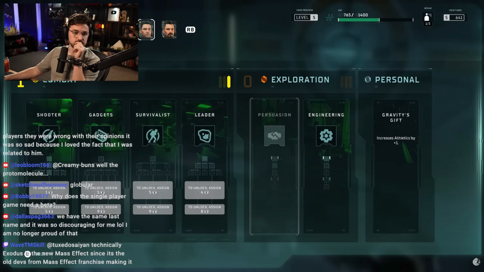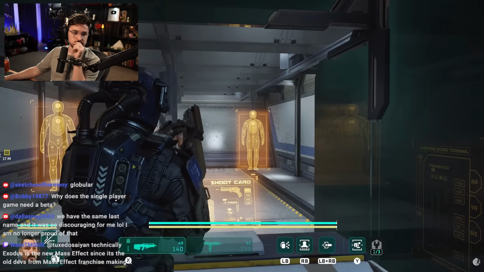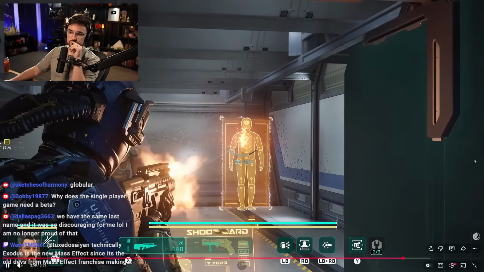During the beta, we really encourage you to experiment. Try different builds, try different playstyles, different dialogue options, and see how the game plays out.